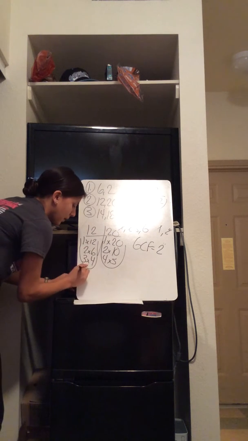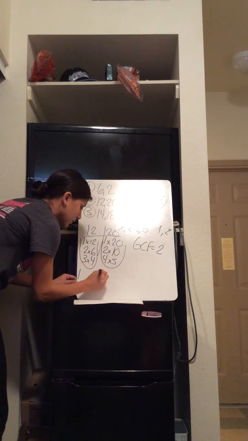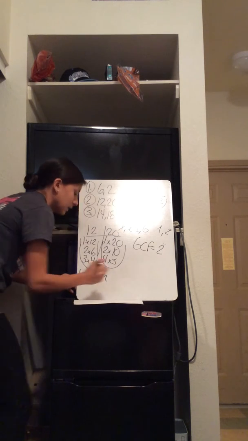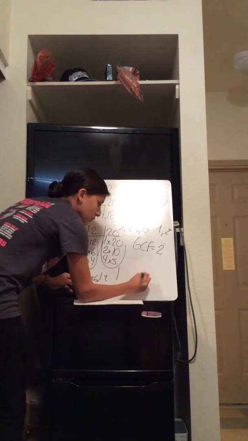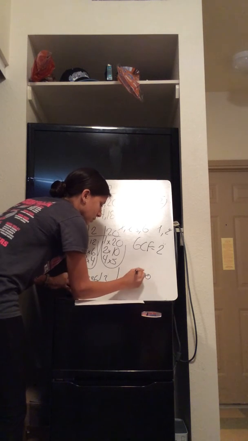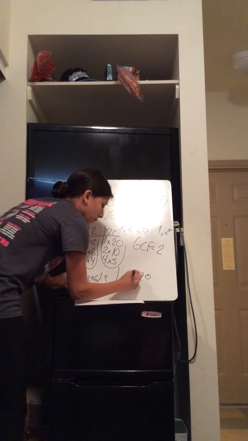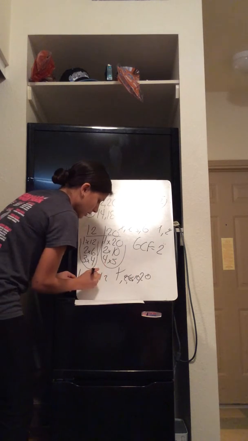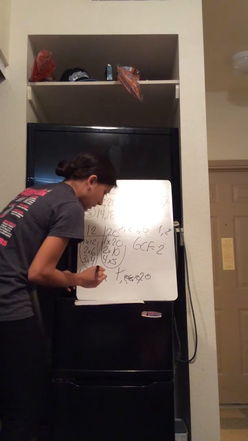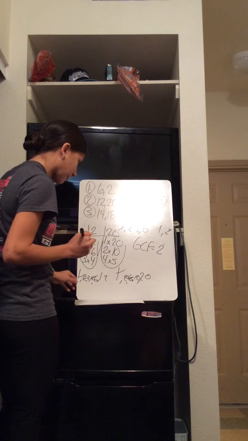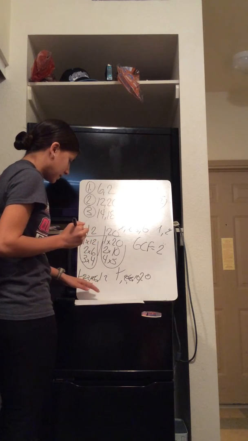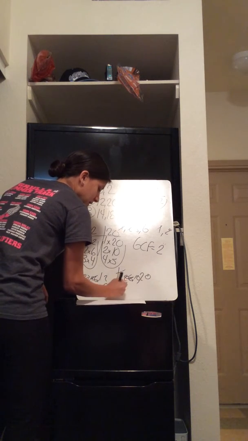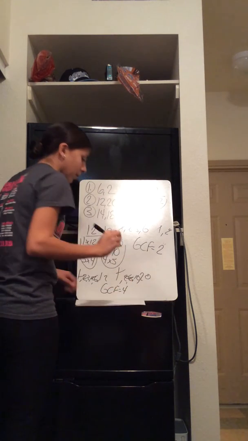Let's write the factors in the bottom. 1 and 12, 2 and 6, 3 and 4. Let's do our 20. 1 and 20, 2 and 10, 4 and 5. We have a 1, we have a 2, we have a 4, and it looks like that's it. Are we done? Yeah. So our greatest common factor is 4.